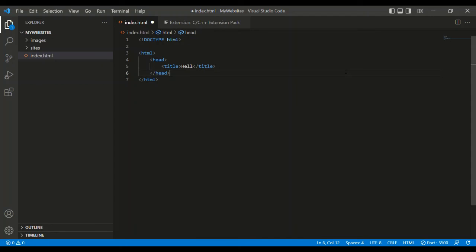You'll see now that we're in Visual Studio Code. Let's set the title to, for example, hello world, and just save that. And you'll see that our website's title had been set to welcome. Now, if we go back to Visual Studio and then to our web browser, you'll see that our title has been set to hello world. So that's pretty cool. We can set the web browser title.